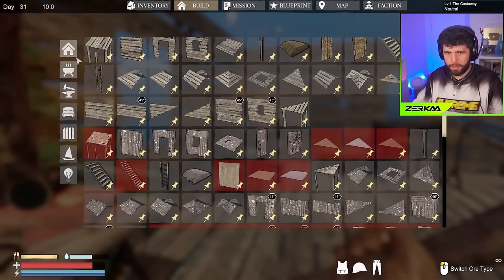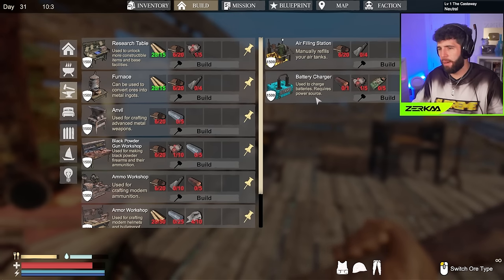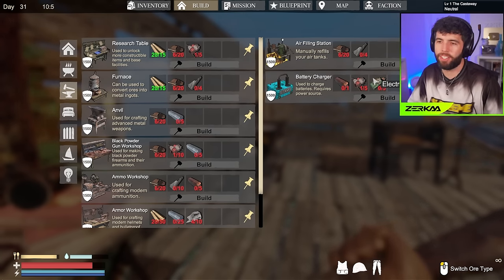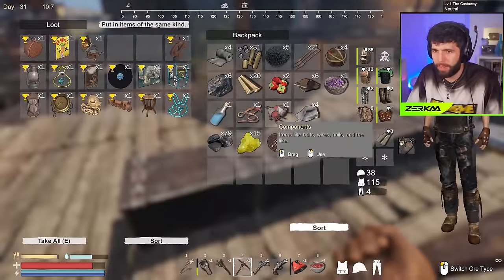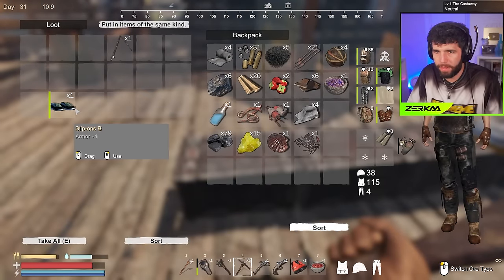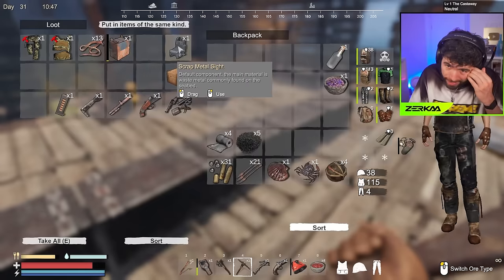And then build. I want this battery charger. It requires a power source as well. So I can't even get a battery charger yet. I need to go out and do. I might have to go and trade for a battery, you know. Again. Oh god. Battery there, it's almost run out.